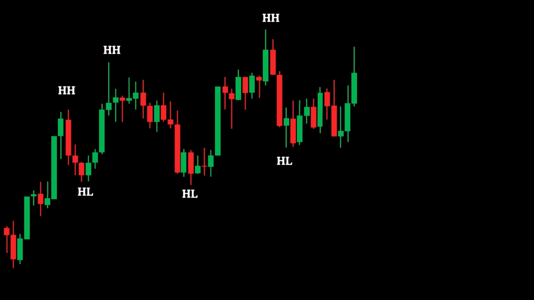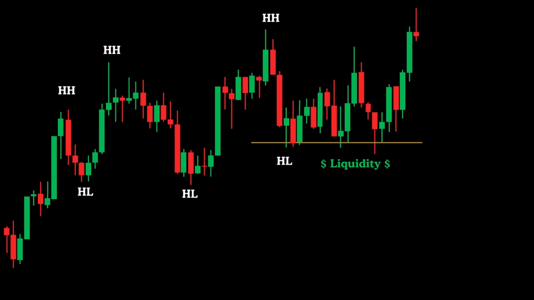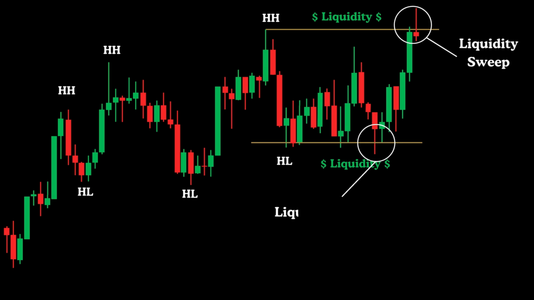On the 5-minute chart of gold, the market sentiment is strongly bullish, consistently forming higher highs and higher lows. Notably, the presence of equal lows indicates a significant liquidity pool. These equal lows act as the source for the most recent break of structure, suggesting that a liquidity sweep at this level could serve as a potential signal for continued upward momentum. Therefore, a liquidity sweep pattern forming at these equal lows serves as a strong signal for bullish continuation.